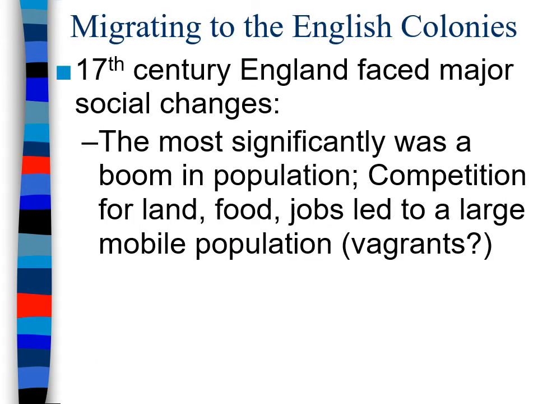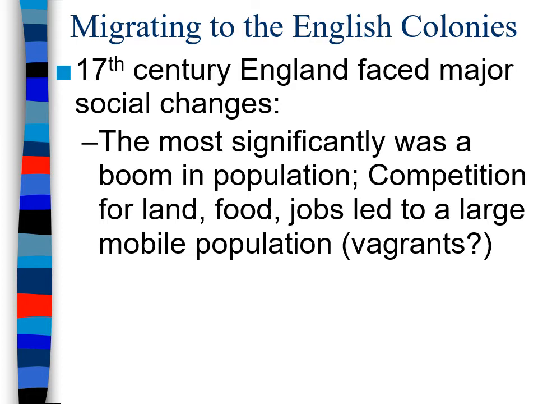In England in the 17th century, there were a lot of different social challenges. And remember, when we're talking about the 17th century, it's the 1600s, right? It's a year behind because the first century was year 0 to 100, so on and so forth. So the 17th century is the 1600s. And during the 1600s in England, there was this massive boom in population. And this is going to drastically change everything, this industrialization or rather even urbanization. Because of this huge boom in population, things are going to become heavily crowded. There's this massive competition for things like land, food, and jobs, right? Things that everybody wants in order to survive or be successful.